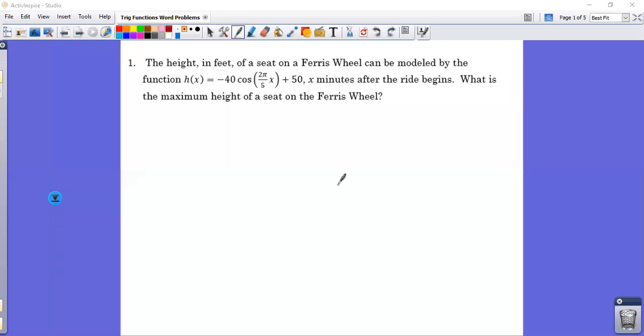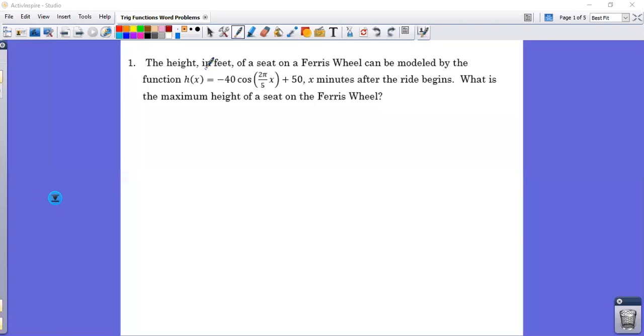Okay, so your next assignment is these trig function word problems. And the first ones, it talks about there's a Ferris wheel. So Ferris wheel moves in a circular motion. So anything that moves in a circular motion, you can change into like a wave motion because the person's going to go up in the Ferris wheel, back down. So over time, it turns into this trig graph.